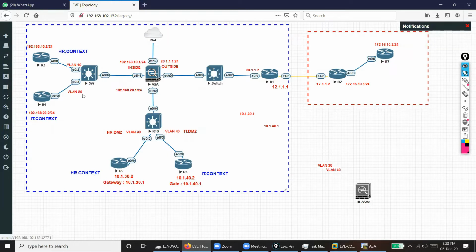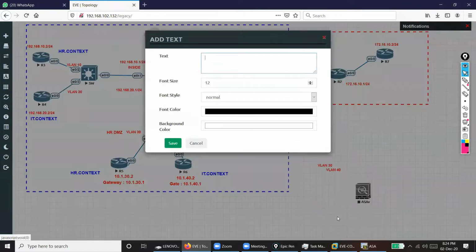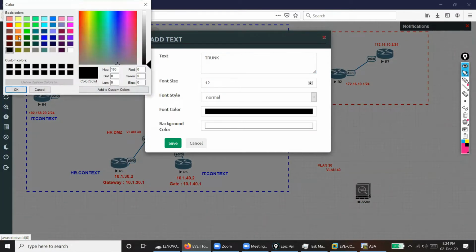This is VLAN 10 and 20. And don't forget this is trunk. Why is it trunk? Because it is going to carry multiple VLAN traffic.